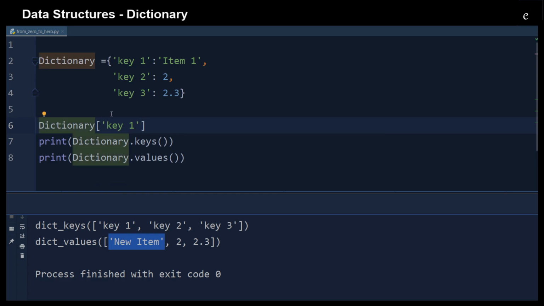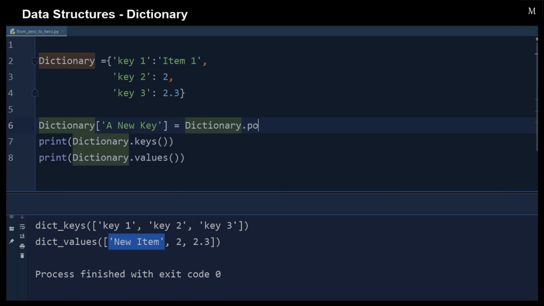So say, for example, we have a dictionary and a new key here, and we just want to replace key one, or rename it.